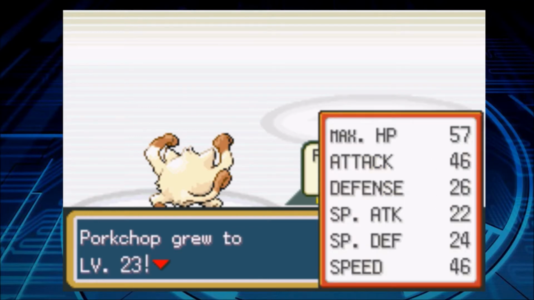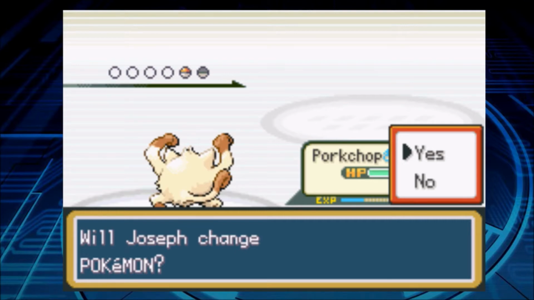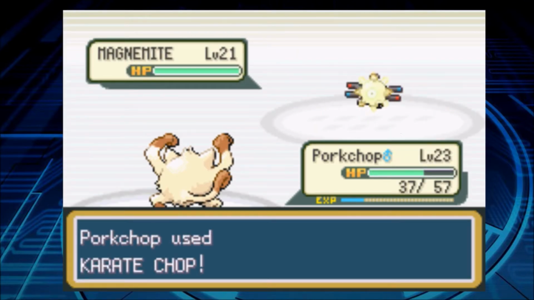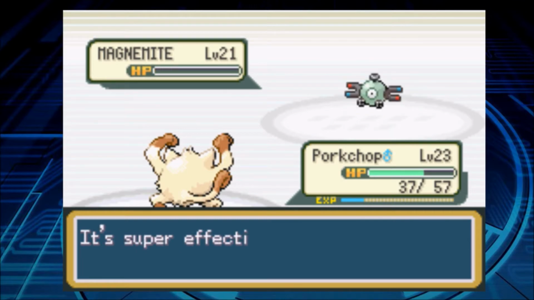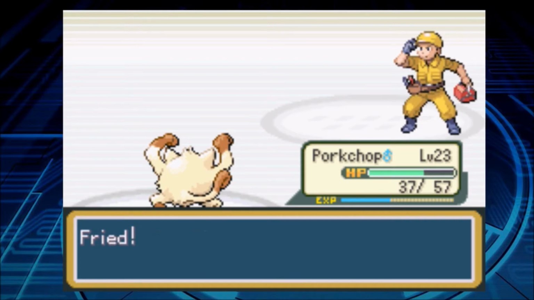Level up, level 23. That means, okay, Magnemite. Good to know, I'm gonna Karate Chop it. Karate Chop action! Fried!